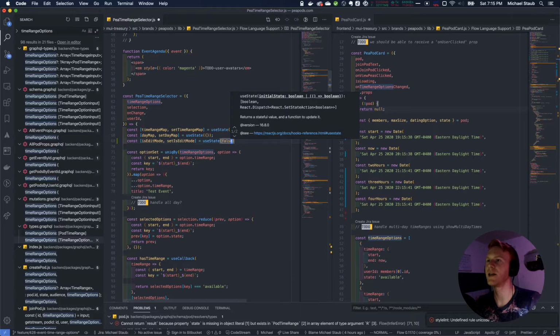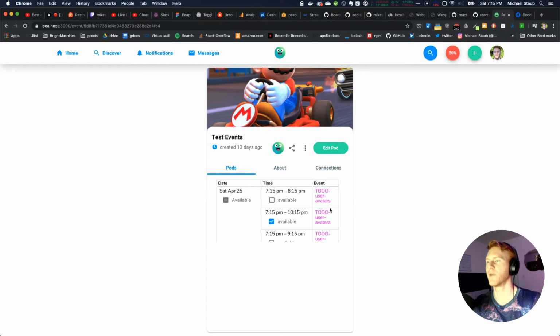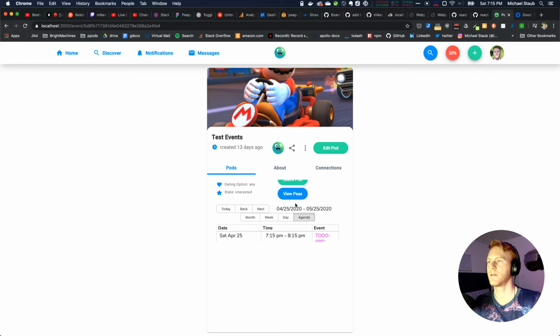So how are they going to get into the edit mode? Well, we can, based on our designs, just put a button on the top saying add time range, like right here. Add time range, insert time range.